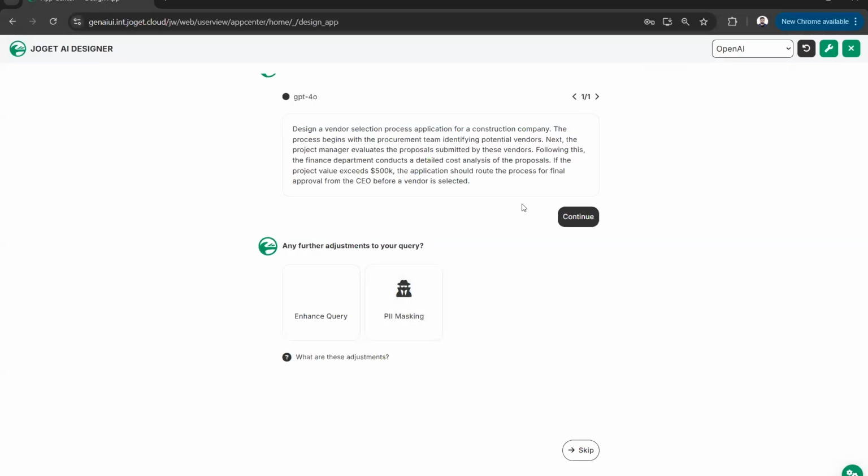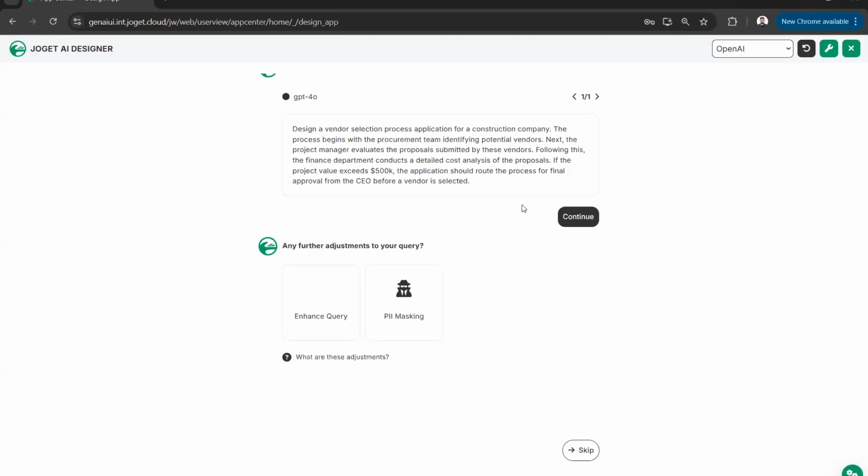So PII masking is just one, but again, you can even put guardrails based on certain types of text. You can say if these kinds of texts are used, it should go to a manager for approval or to HR, saying, hey, this person is writing such prompts which is not good for our organization, etc. So there are guardrails also built around the platform. So that's why we are very different from other code generation models or other platforms, where we are helping organizations to even define governance around AI and build those guardrails as well.